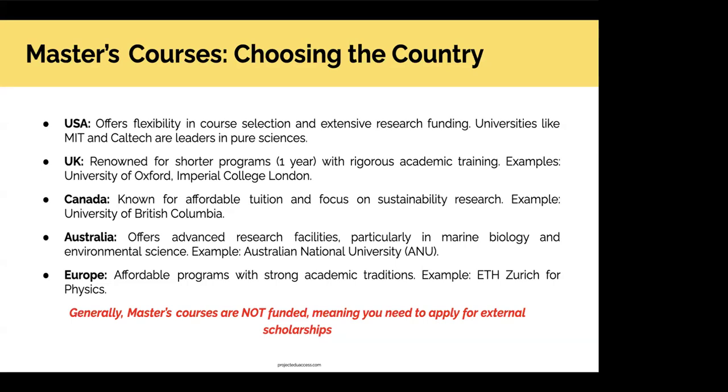But if you negotiate with your advisor, whoever you have an eye for, they might make it 50-50 or 40-60, depending on how good you are. For Europe, it's mostly general. You have good academics in Europe for sure. You have good academics in Germany. If you're applying for physics, you have good academics in Switzerland.